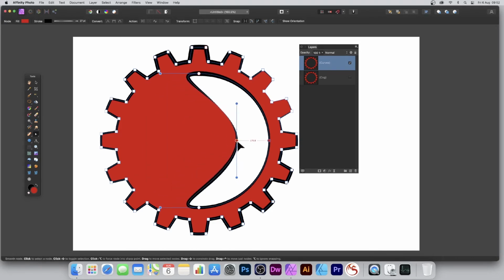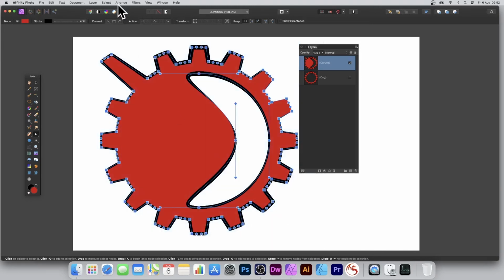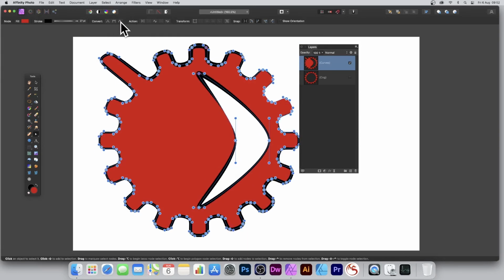So you can say, you know what, I want a slightly different cog than that. Obviously you can change the teeth, but you can't change the number of the teeth. And also you can do other things as well, because you can go and select all of these designs, and you can go up here. You've got various conversions. You can convert to smooth. You can create a nice rounded design, nice rounded cog.